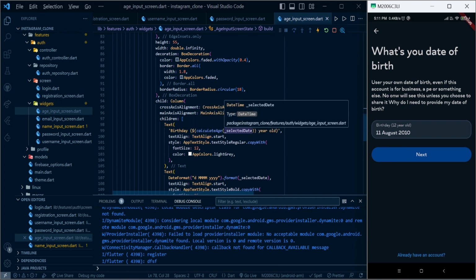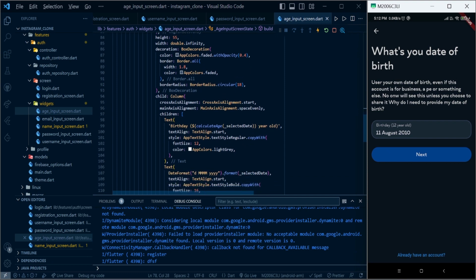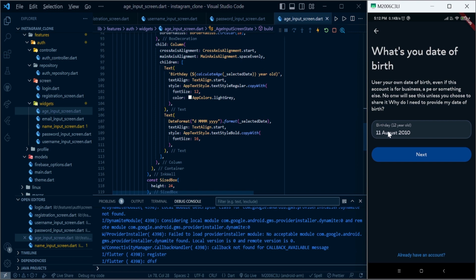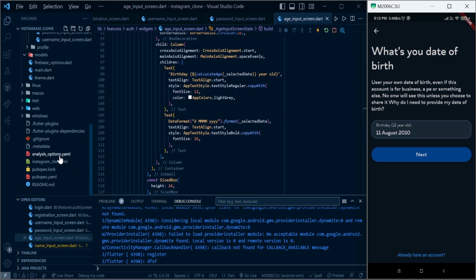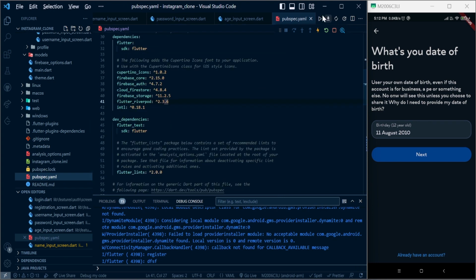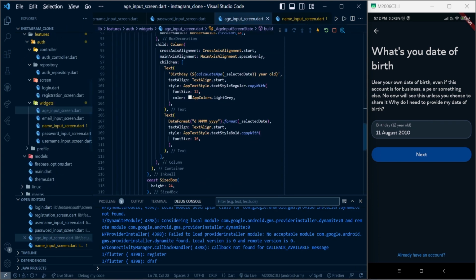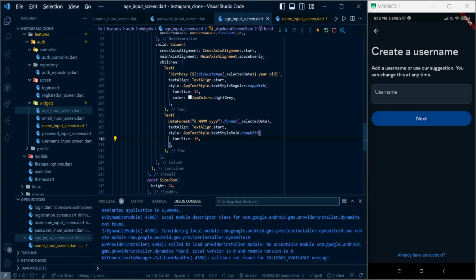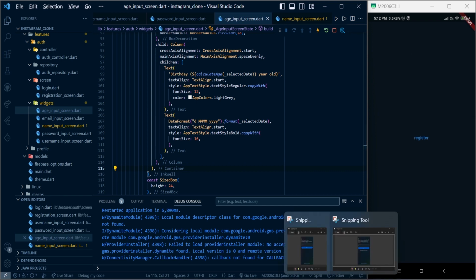And here we are formatting the date according to this format, 1 August 2010, using the intl package which we have imported here, this one, and formatting our current selected date. So this one, all of that. Now click on next. So our next, this is also done.